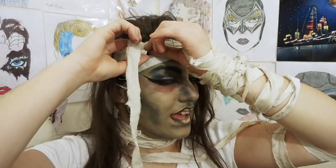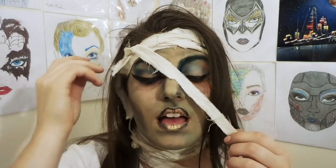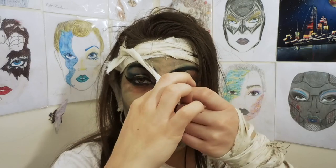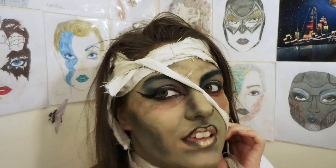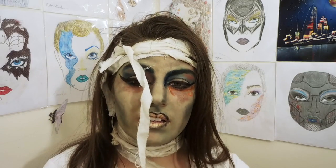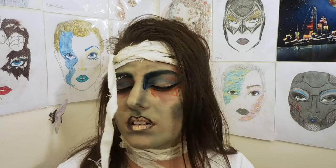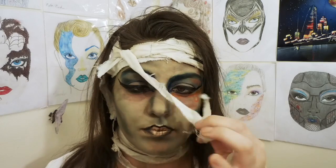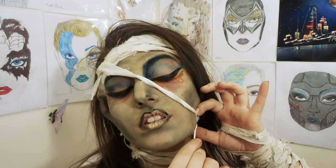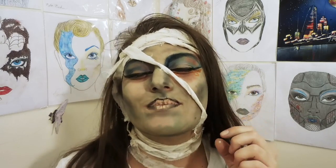I have my strap here. I'm going to anchor it onto my headband. See how it's a little bit too thick? It kind of covers some things, so I'm going to twist it a few times to make it a little bit thinner. I'm going to try taking some liquid latex, just laying it on top and seeing if it sticks on. I could use spirit gum, which would be the easiest thing to do, but let's try this first. So I'm just brushing that on top, and it's working. I don't know how to use spirit gum — I'm so happy! And you're just going to kind of keep doing that until you're happy.